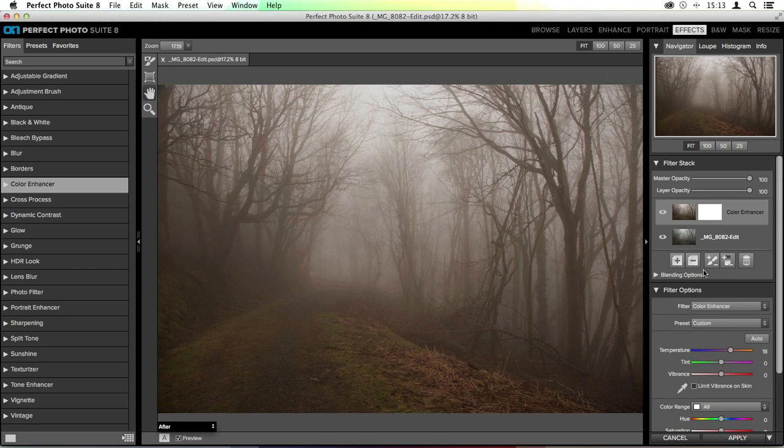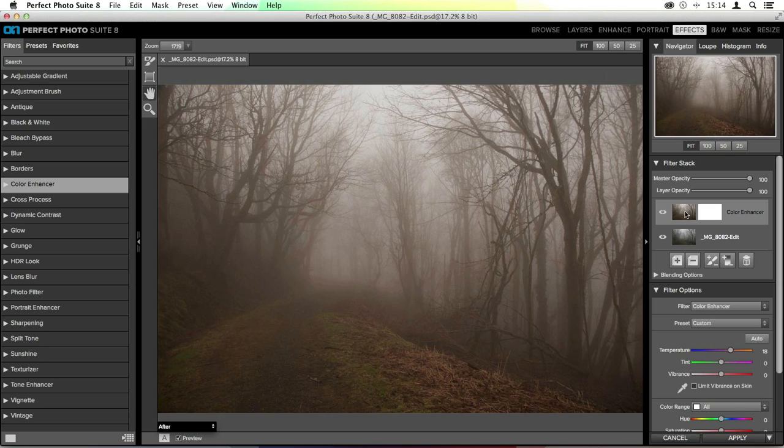So up in the filter stack right up above, we've got our color enhancer layer that we applied. We want to add something on top of it. One of the biggest problems that I think happens with digital photography is you get this kind of hazy look to your photos. Now, this image is kind of cheating at the haze because it was taken on a really foggy morning. So, of course, it's very hazy. But I think almost everybody who's taken digital pictures knows that sometimes you get these images that just don't pop out quite as much as you remembered them in person.